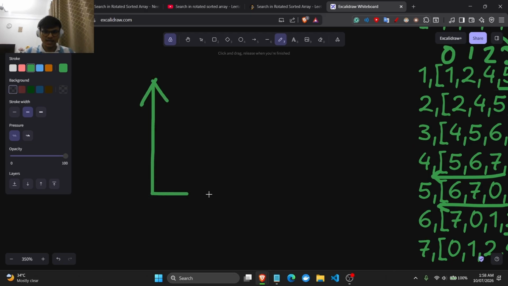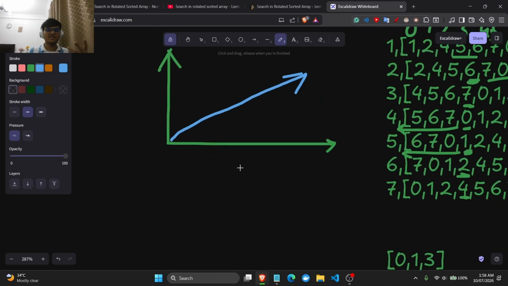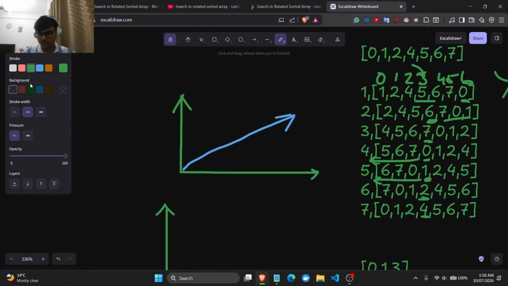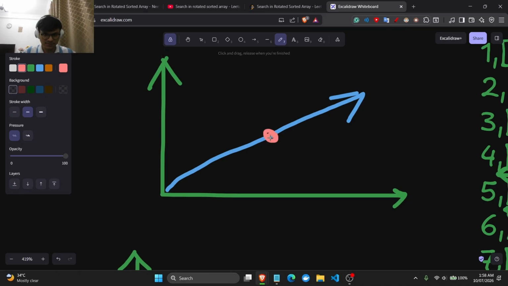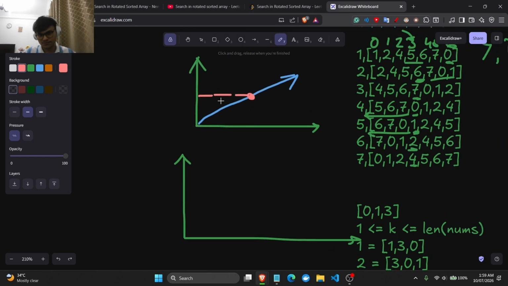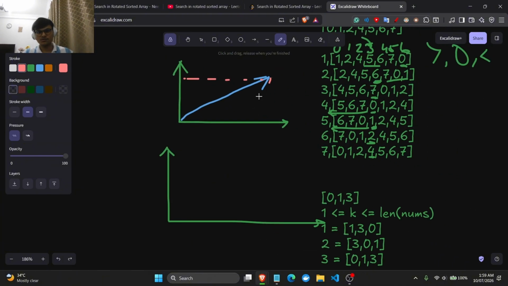So imagine we have a sorted list. The moment we pivot it, what we're doing is something like this. Let's say this is the element we are pivoting by. The moment we pivot this, imagine this is a maximum element, and we pivot it. Sorry, wait a minute, chat, wait a minute.